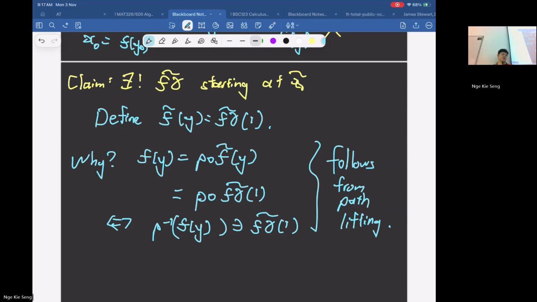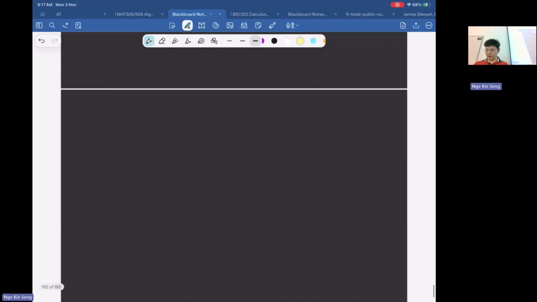chosen. So we need to show that it is well defined. Meaning what if I pick another path instead of gamma?